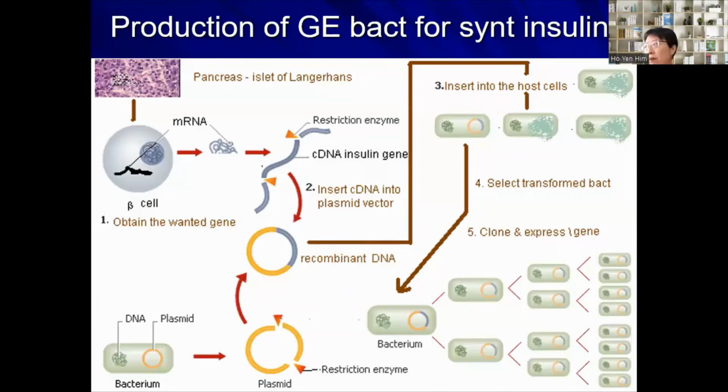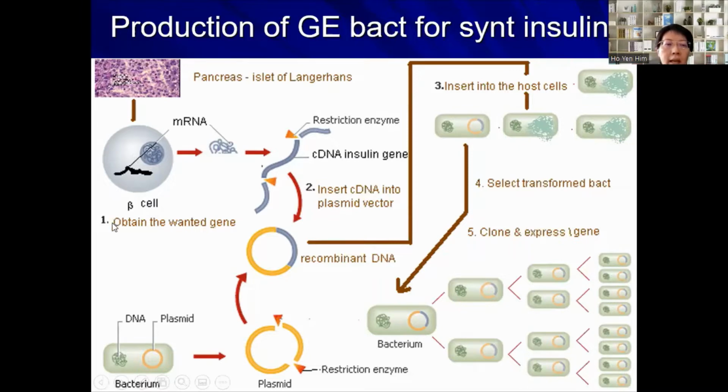An overview of an example of the genetic engineering process, from the first step until you get your product, for example, insulin. So you'll get an overview. Step 1 is you want to obtain the wanted gene, right? You already know there are 3 ways to obtain the wanted gene: from DNA to DNA, from mRNA to DNA, from protein to DNA. And the best way is to obtain the mRNA and convert it to DNA.